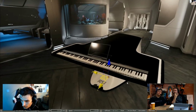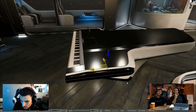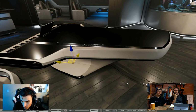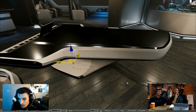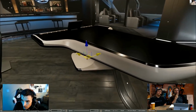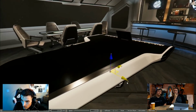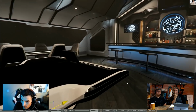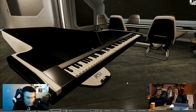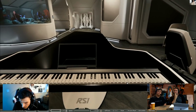So this is the piano. Props team did their piece on this, and then when I got it, I added a couple more details, and then I had to do a key swap to start setting up some functionality there. And what functionality are we setting up? So we've got some different tiers that we want to do for the piano functionality. I think we're just calling it piano roll. And tier 0 is just having this right here in there.